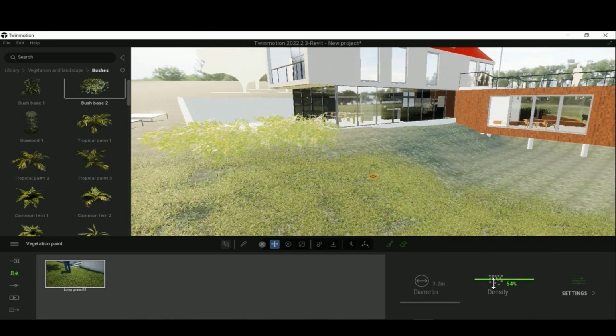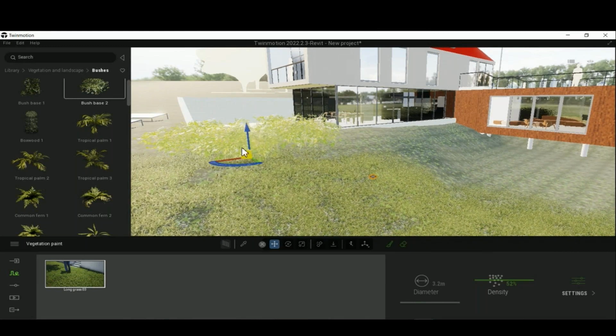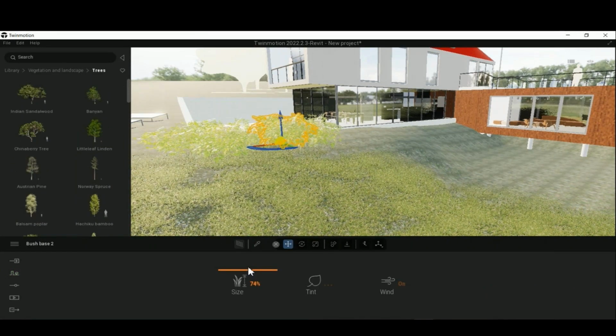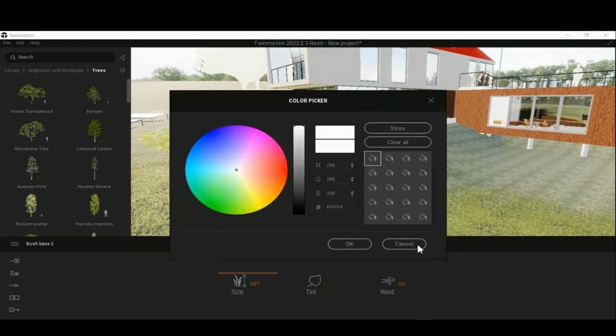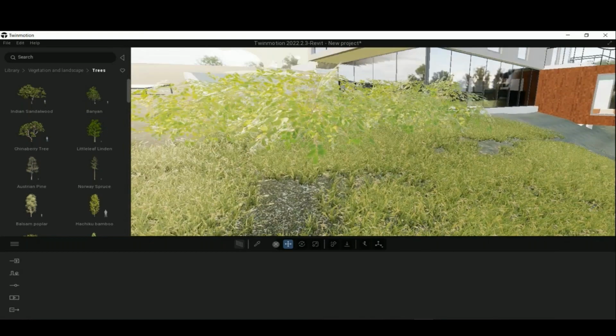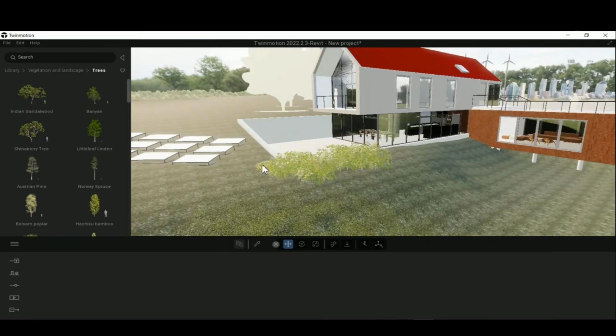When it comes to paint, it is like a group object. When it comes to the individual objects, you can work on them individually. What is their size, or what is the tinting level? Not only this vegetation, it works for all the major components, all the objects under Twinmotion. So this is the complete easier, quicker way of doing this.